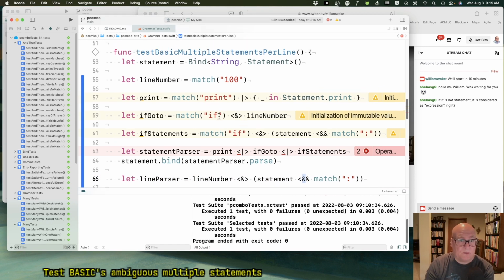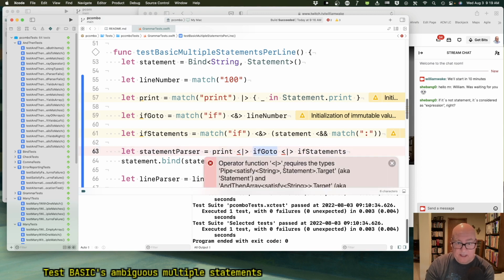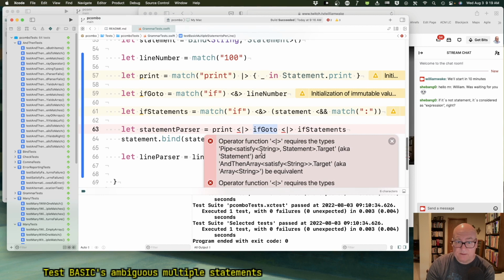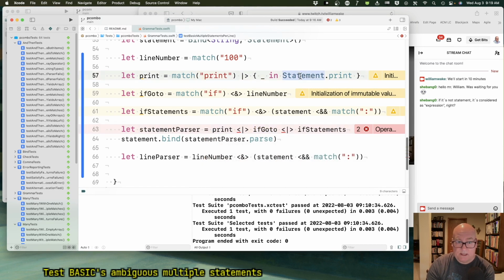Okay, so the problem here is this thing, again, it wants everything to be the same target type, but print produces a statement, match if produces a pair of strings, and match if statement this produces a tuple of a string and an array of statements. So they're all very different.